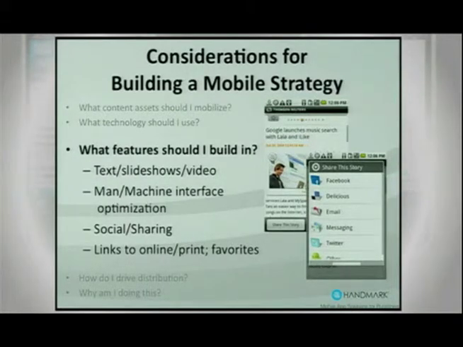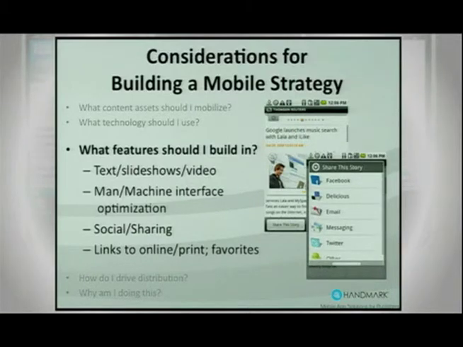Social and sharing. Within our platform, and I said this wasn't going to be commercial, but I just want to mention that we are able to support Facebook, Delicious, Twitter, but also sharing through email. This is a very, very valuable tool. One, you get to proliferate the news that you as a publisher are creating, but number two, you can also proliferate the message that you have an app, and you can draw people back to the store to download those applications and continue and build your user base for it.